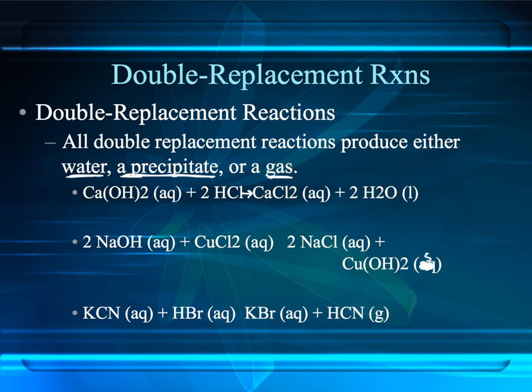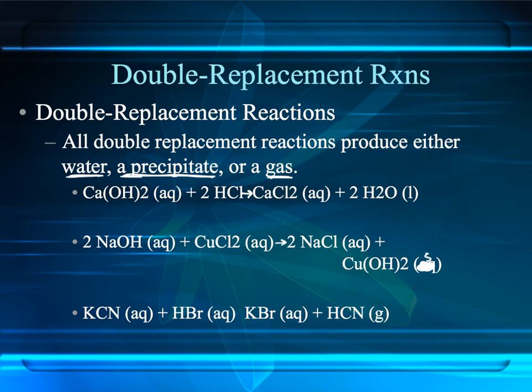Here on this one, it's mismarked on your notes, so I have to fix it here. I don't know why I put it in as aqueous, but in this instance, you might remember this from the previous lab. You have sodium hydroxide, aqueous, plus aqueous copper 2 chloride. Okay, that's going to react and form aqueous sodium chloride, and you get a solid out of this. You might remember that we talked about the term precipitate in the last lab. I said it's a solid that forms from the reaction of two solutions. So you're going to get a precipitate. In this instance, it's copper 2 hydroxide, Cu(OH)2.